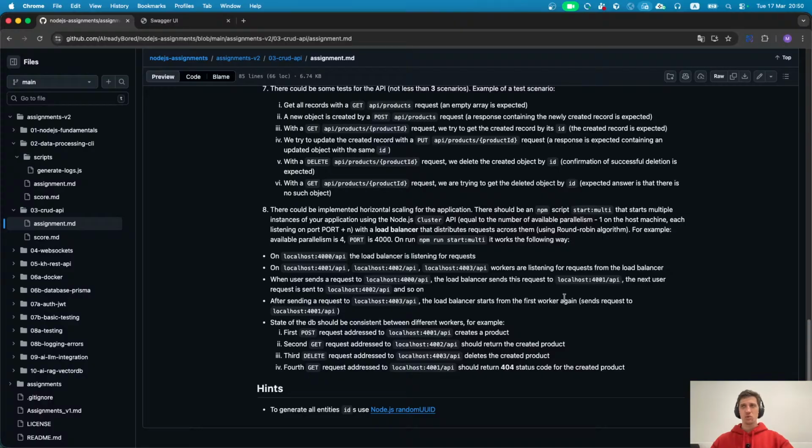It works on top of child processes that you are familiar with. Don't worry about it, it has a simpler API. So what's the idea? You should start a number of instances of your server equal to the number of available parallelism. This is pretty similar to the number of CPUs, I mean logical cores, but it's slightly different.